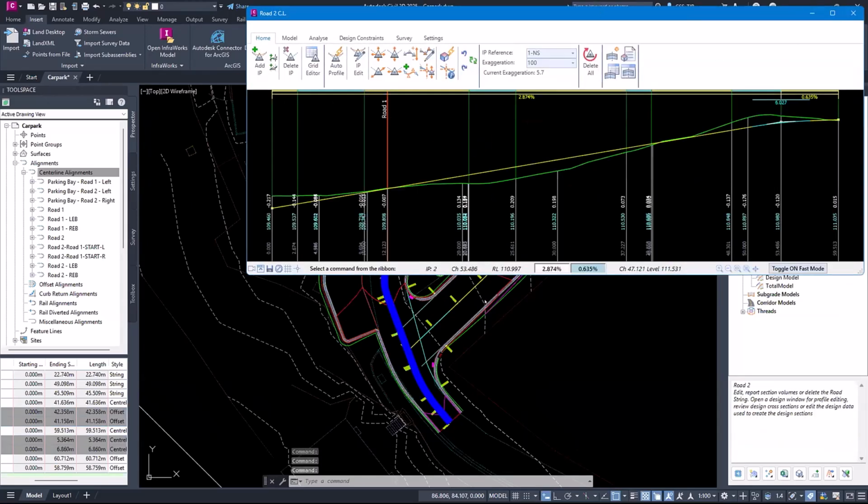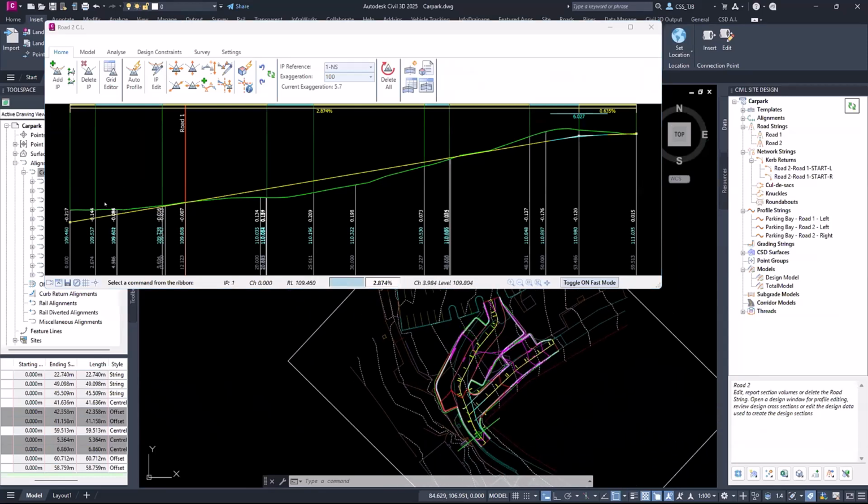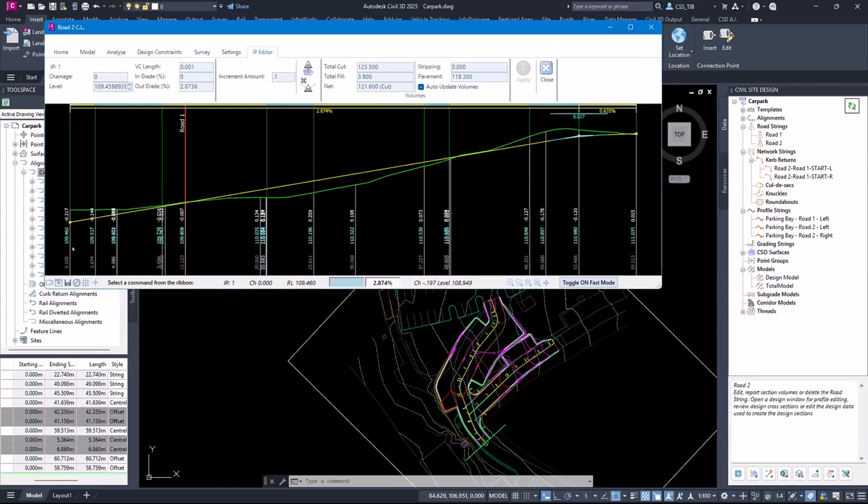This is the vertical design of road two. The software hasn't done anything here yet. It's just done its stock standard auto fit to the terrain as best it can. So I need to start doing some design work. I'm going to guess the first thing you probably want to do is link this to the surface. So let's anchor that first IP down to the terrain model. I suspect you probably want to do the same thing at the other end.